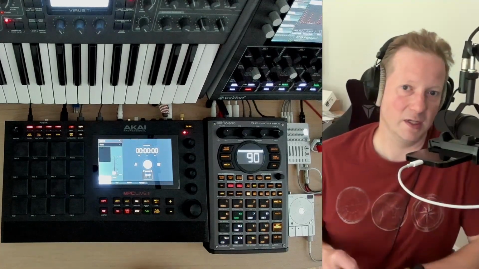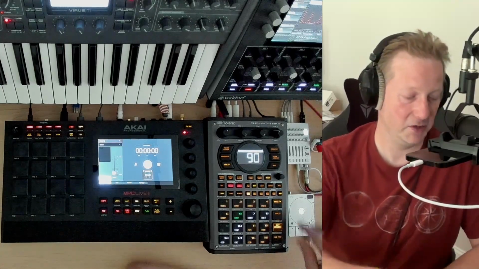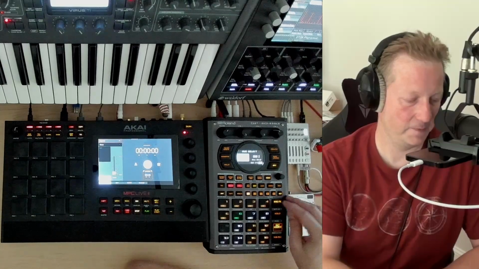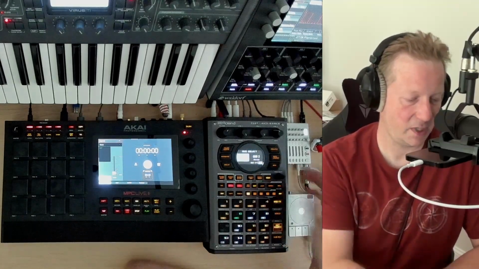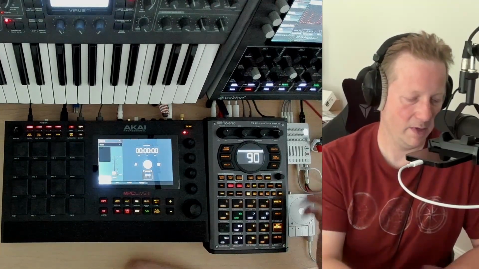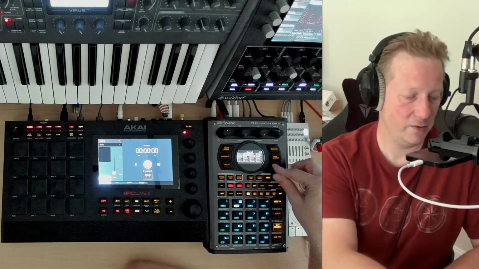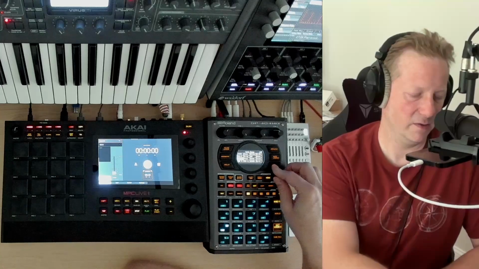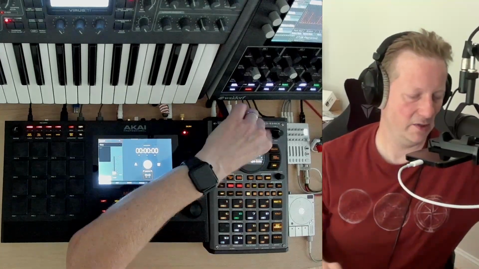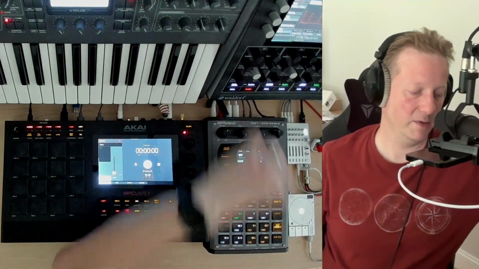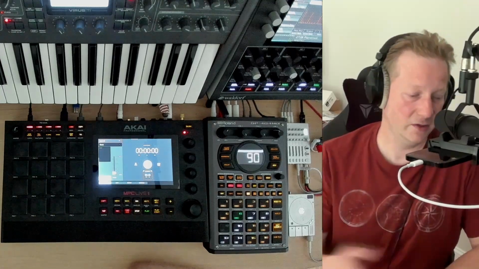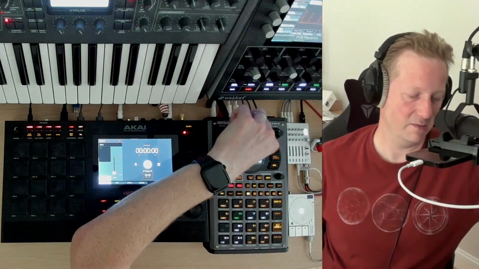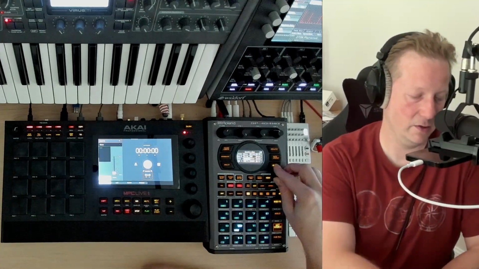You might think there are a couple of other things you could do here, and you might sort of be right. Let's turn this off. We're on bus 1, and there are a few other delays in here. They all have some other problems for the most part. If we go to tape echo, we can see this only goes from 10 milliseconds up to 800 milliseconds. That's less than 1 second, so it's not really going to help you. Again, time control delay is the same, 10 milliseconds up to 800, not quite what you're looking for.